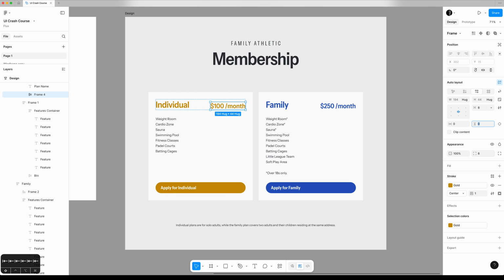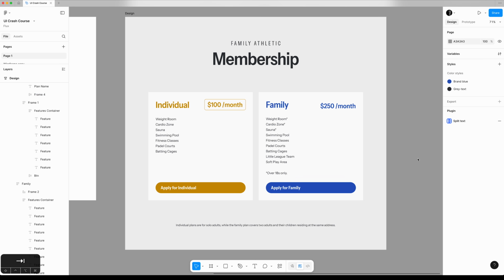And then we're going to go up to the padding. The space between is 0, we don't have anything there. And the padding is going to be 16, left and right. I think the same, maybe 8, for the vertical, or the top and bottom, I should say. Now that sits, it has a more similar presence to the title in that area, but doesn't overwhelm it because individual is still larger. Let's do the same on the family pricing.